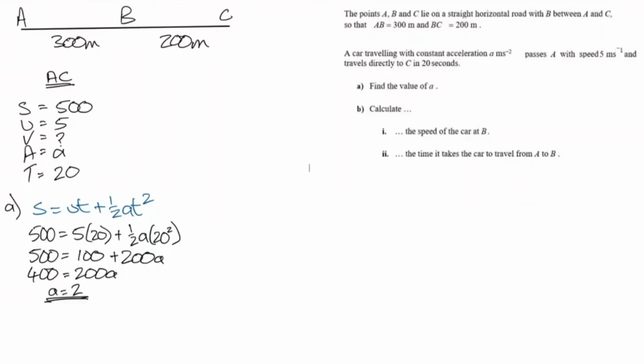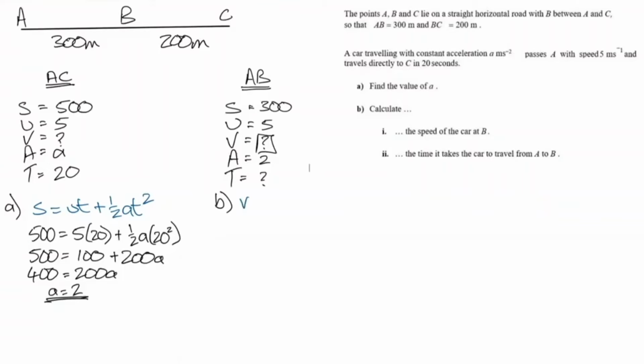Next, we're asked to calculate the speed of the car at point B. So this isn't the exact same journey. We're not thinking about AC, we're now thinking about AB. But we have more information about this car and the way that it's traveling. We now have that unknown acceleration. Let's collect SUVAT variables again, this time for the journey AB. So the distance or the displacement is only 300 meters. Initial velocity, the velocity at A, is still 5. That remains constant. We're looking for this unknown velocity at B, and we know the acceleration is 2.